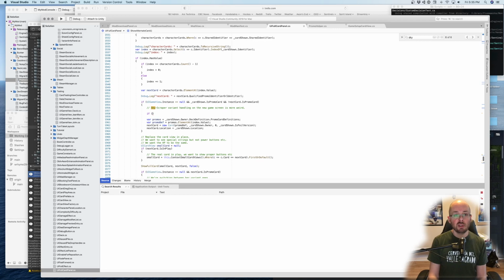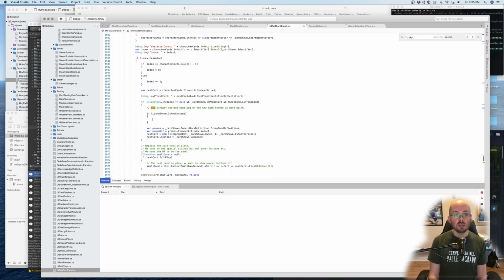So if card shown is promo card or is mod content, then we need to go mod helper find or get shared promo definitions, right?